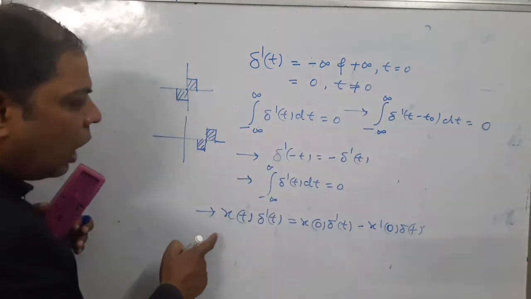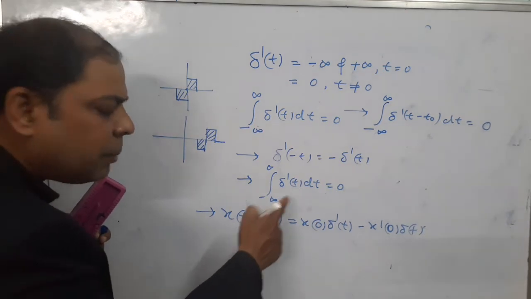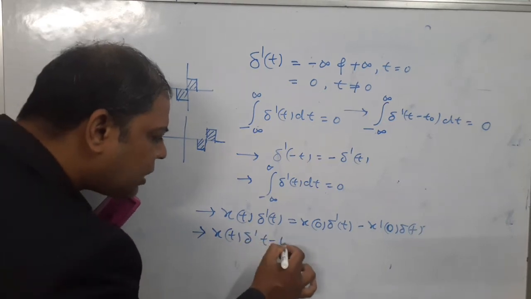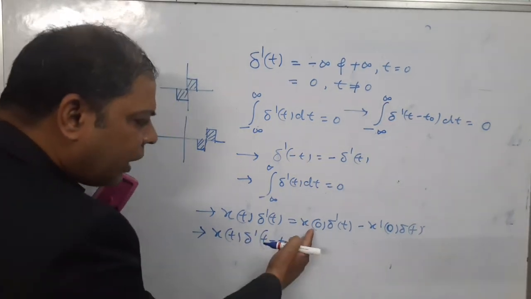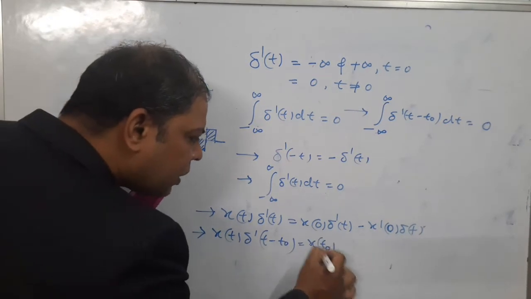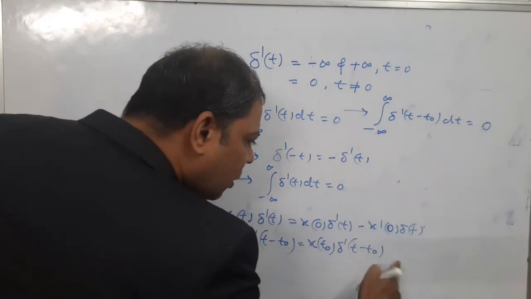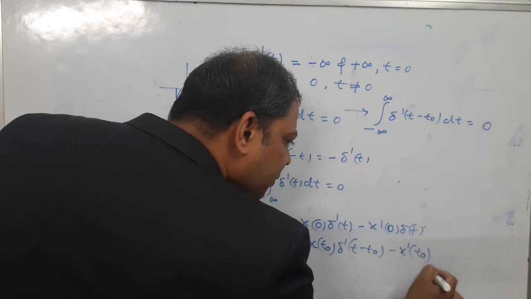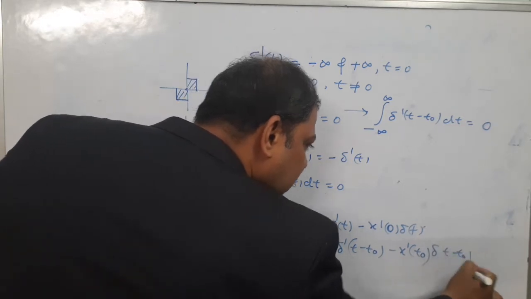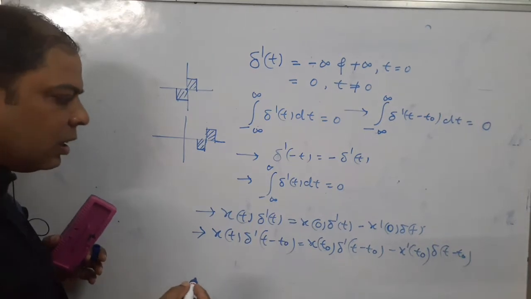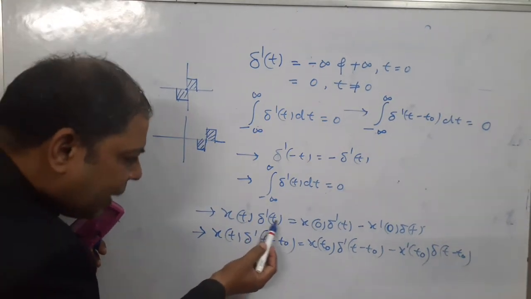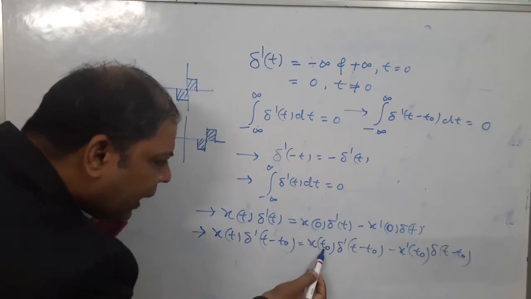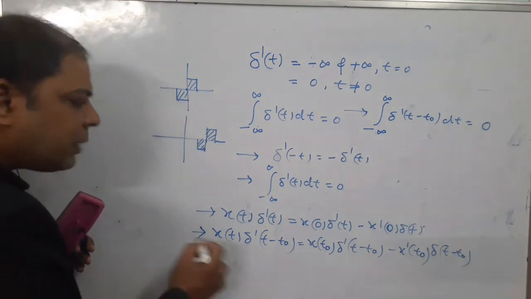Now, also here, if you use δ'(t minus t0), that means this product property x(t) δ'(t minus t0), what you will find? There is no problem. Here x of 0, here it is x of t0. Then δ'(t minus t0) minus x'(0), then not x'(0), this is x'(t0), then δ(t minus t0). Very simple. That means here this is δ'(t minus 0) you can write. So therefore this is x of 0, δ'(t minus t0). So therefore it is x of t0. Try to understand. So this you can say another property.